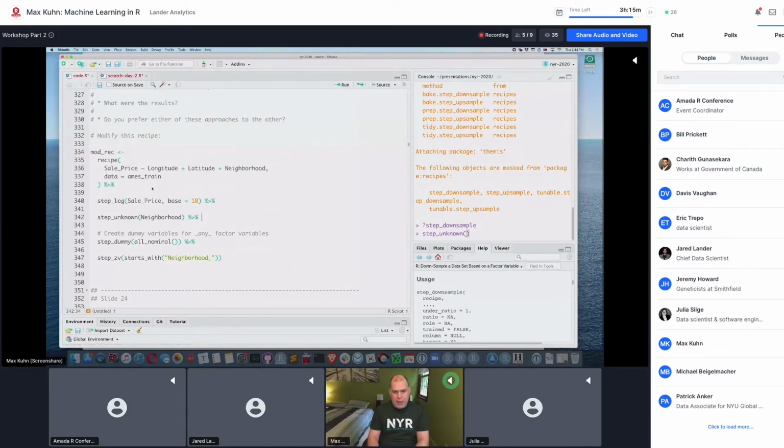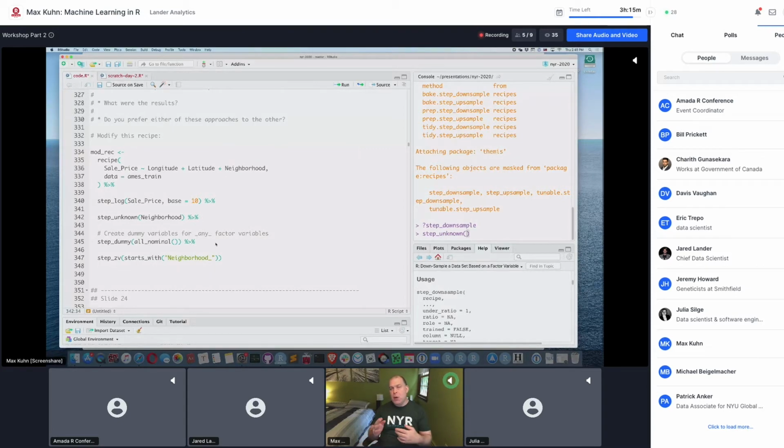What it would do is something similar to what step_novel does: it creates another factor level called unknown, and anything with a missing neighborhood value gets lumped into unknown. And then you can do whatever you want. You can still have step_other, you could have step_dummy, anything you want to do with it.